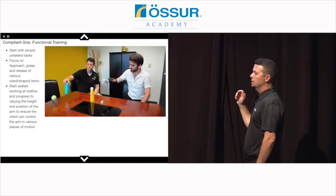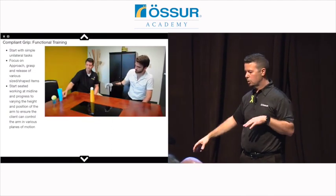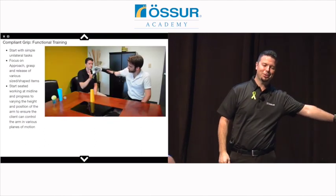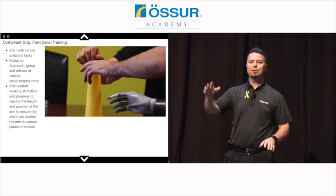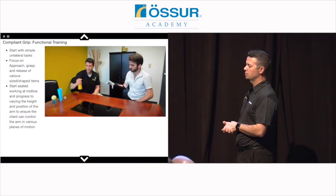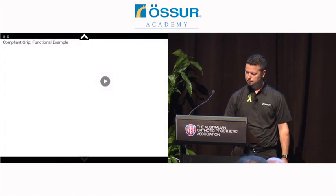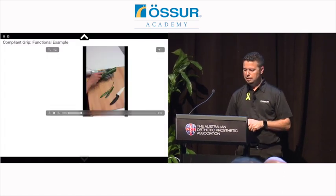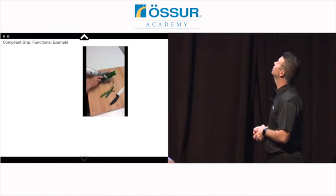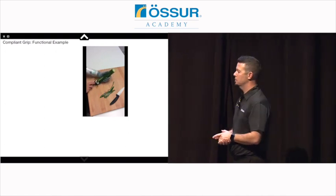And what you're looking for here is that life doesn't exist just in this little bubble in front of us. We're constantly reaching. Maybe you're in the car reaching for something on the passenger seat, or you're in the kitchen working in cabinets, high and low. We need to make sure that the prosthesis is functional in all those different positions. So that's a task to take the user through those positions. And then a functional example, I don't know that I'd jump right to peeling a cucumber with a sharp object on a new hand, but it shows you an example of that compliant grip conforming to the shape of the object that she's holding.